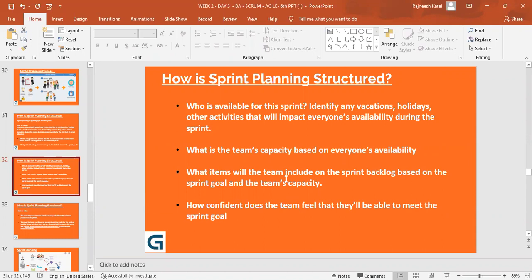So in the same way, if we have a team of 6 people and they're available, then only the work will be distributed, and we can work as per the priority. As per the availability, when we know that everybody is there, they will be a part of the sprint from start to end. We give them the work based on the priority in the sprint backlog. So it's simple as that.